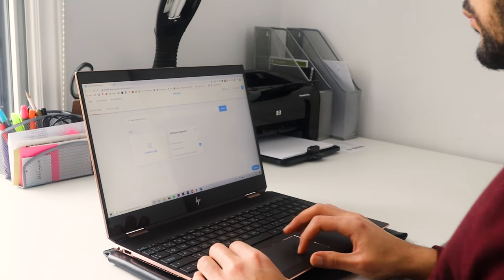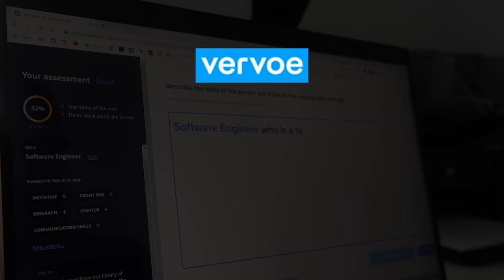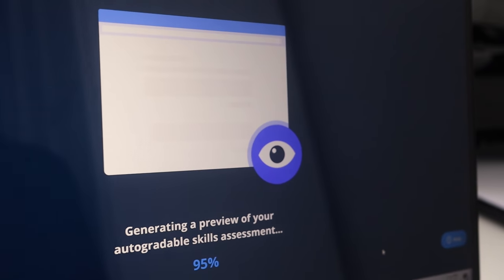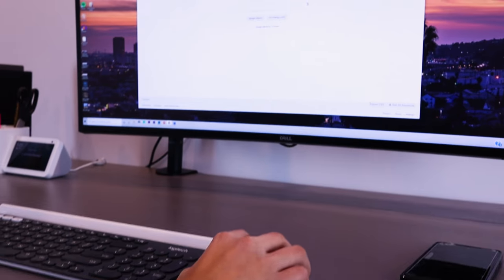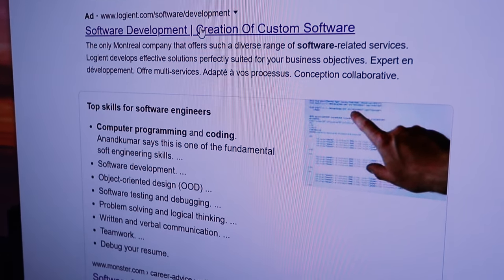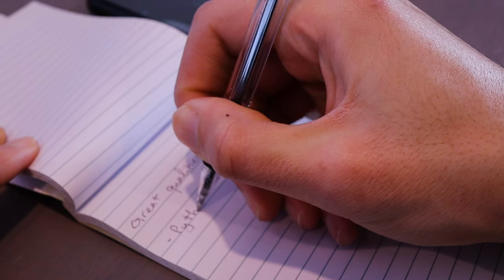Know that HR managers won't send you a random test with questions they chose themselves based on their mood. Platforms such as Vervo, HackerRank, Pymetrics, and many others make you input the skills and traits companies want in their candidates. Then an AI algorithm will take those requirements and match them with a deeply thought questionnaire sent to you. So search for these skills and traits HR managers input — look for them on Google. Simply write the name of the position you're applying for and then 'skills,' or the name of the position and then 'qualities' or 'characteristics.' Make sure you list everything you find and circle the elements you think you would need to work on a bit more.